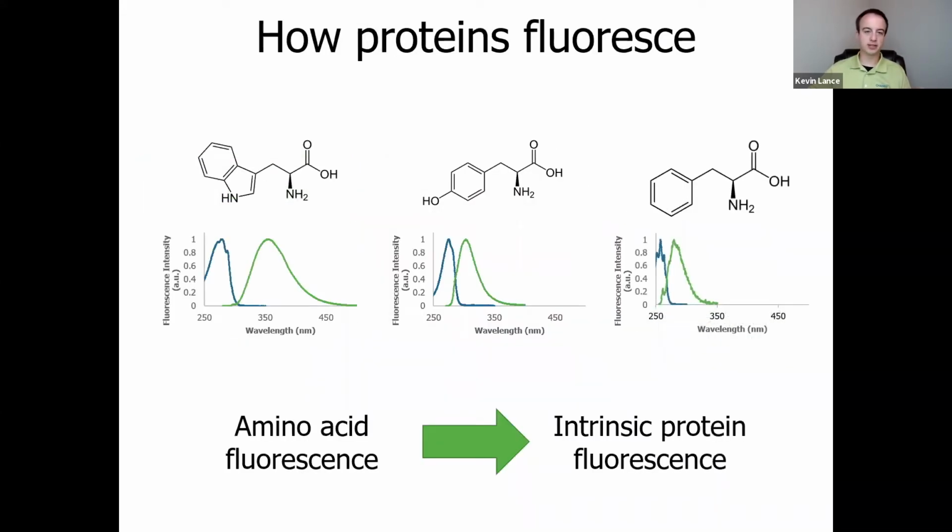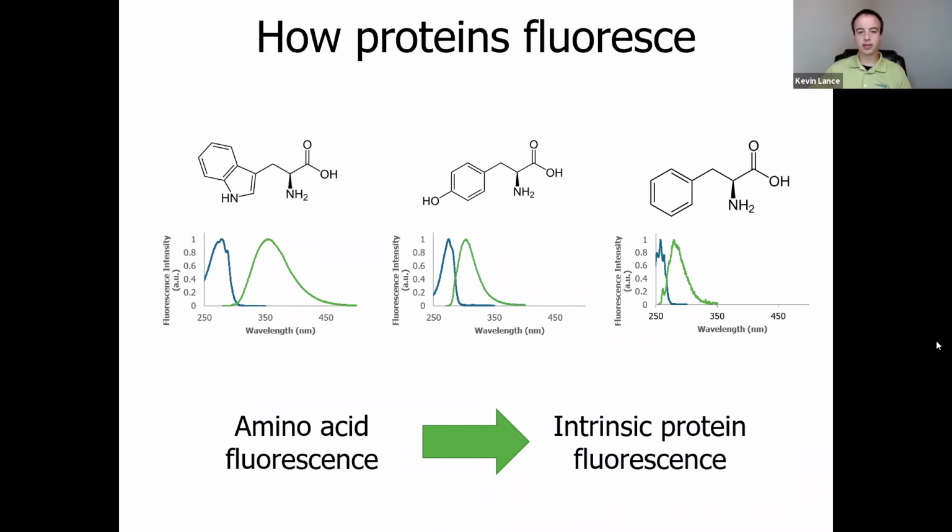So for protein fluorescence, starting from the basics, we have 3 different amino acids here, tryptophan, tyrosine, and phenylalanine, and they all provide slightly different fluorescence behaviors. We'll be exciting with the 266 nanometer laser that will be absorbed by all 3 of these amino acids, shown by the blue curve, which is their excitation wavelengths, and then they'll emit fluorescence shown by the green curve. So what Uncle's full spectrum fluorescence is detecting is the green emission behavior of all of the amino acids in your protein. When you sum up all of those amino acids that excite and fluoresce, that's how you get to the total intrinsic protein fluorescence of your sample.